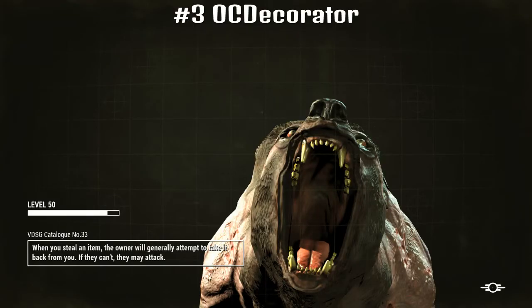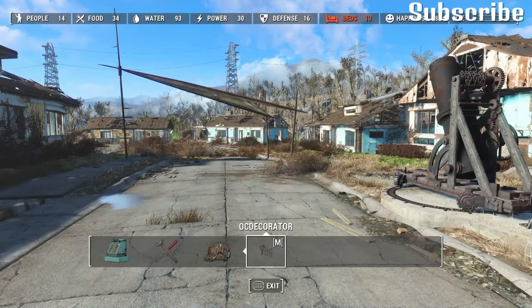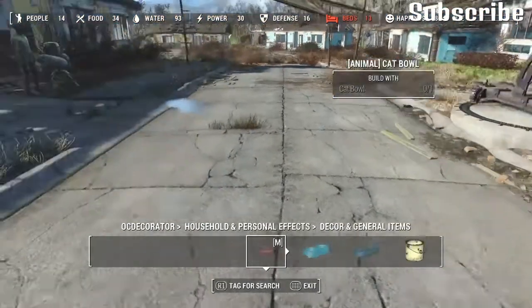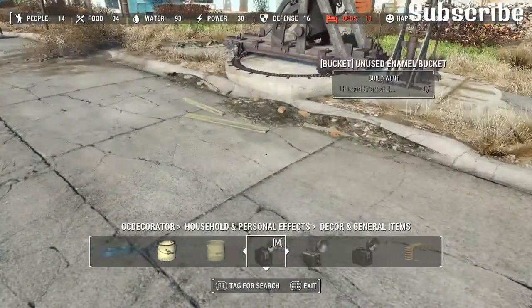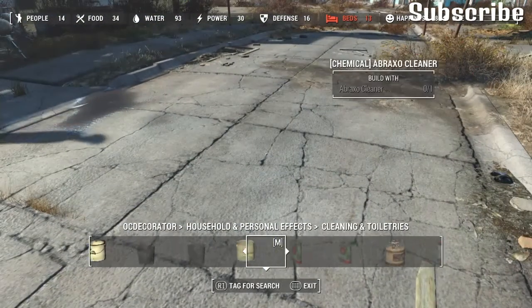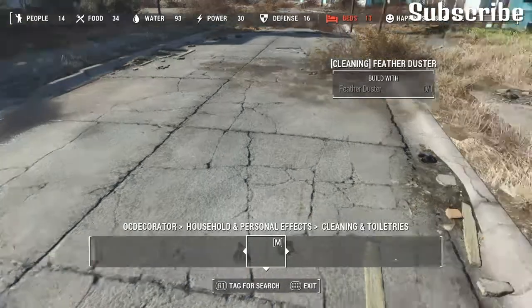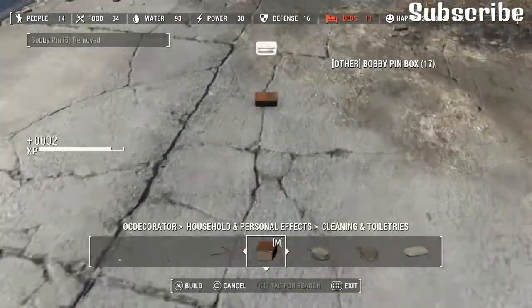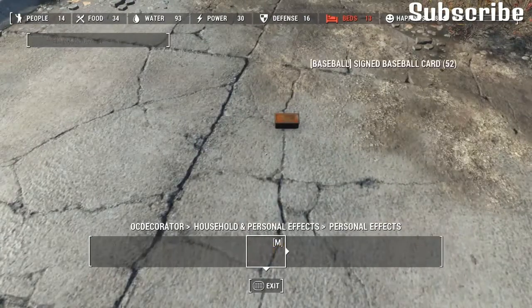OC Decorator mod. This mod adds more things into the game. I have another mod on here that adds more, but this one adds a lot of random weird things like buckets, and I think a bobby pin box, yeah. There's a lot of random things that this thing can add.